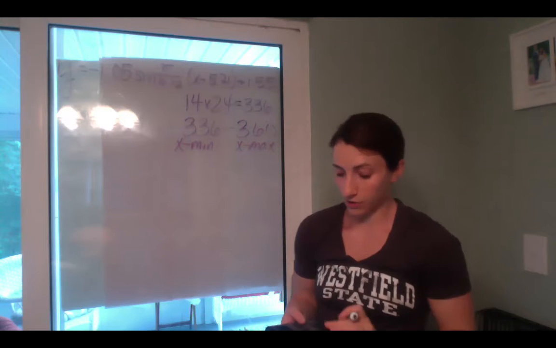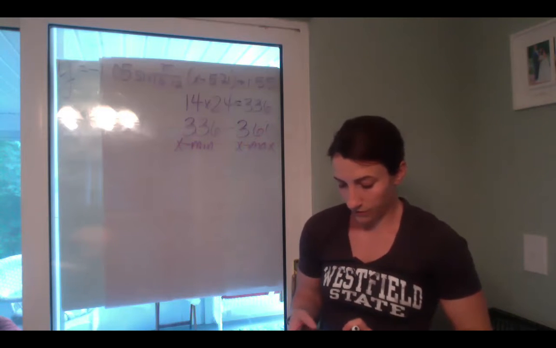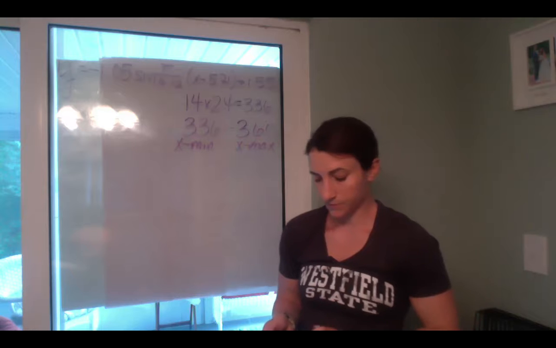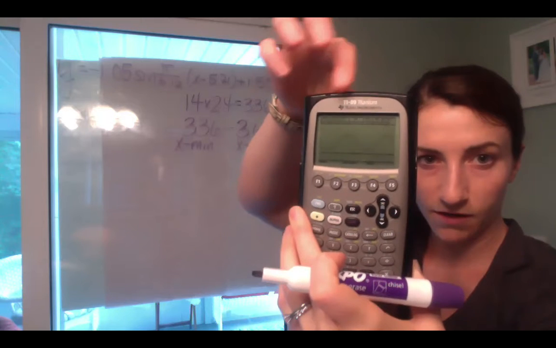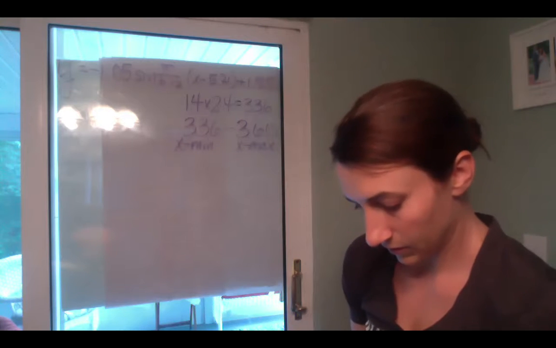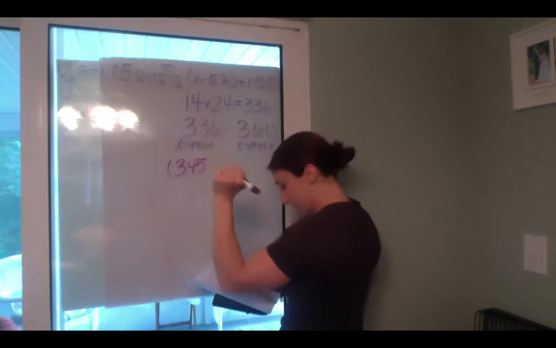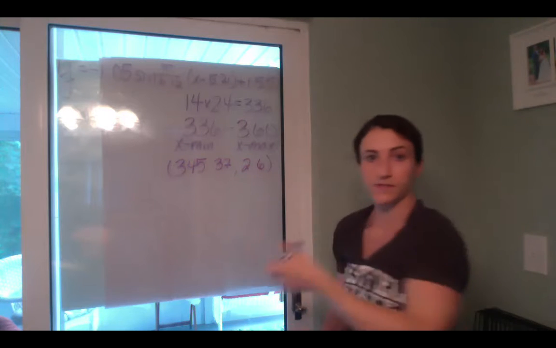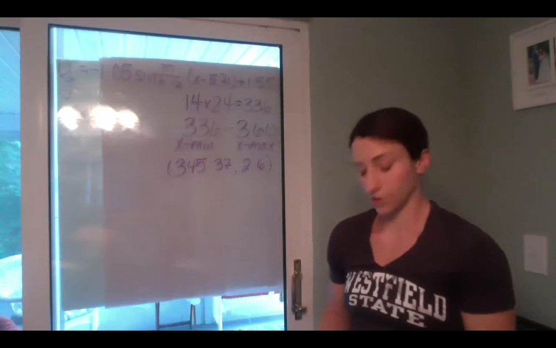So make sure your calculator is in radians. We'll put that in. I'll adjust my window, and I graph it. So you can see here, my curve is up there. I want to use my calc function to find that max. When I find that max, it gives me the coordinate 345.37, 2.6, which we know it should be. 2.6 was the max. That was my high tide on July 14th, so it's also going to be the high tide on July 28th.